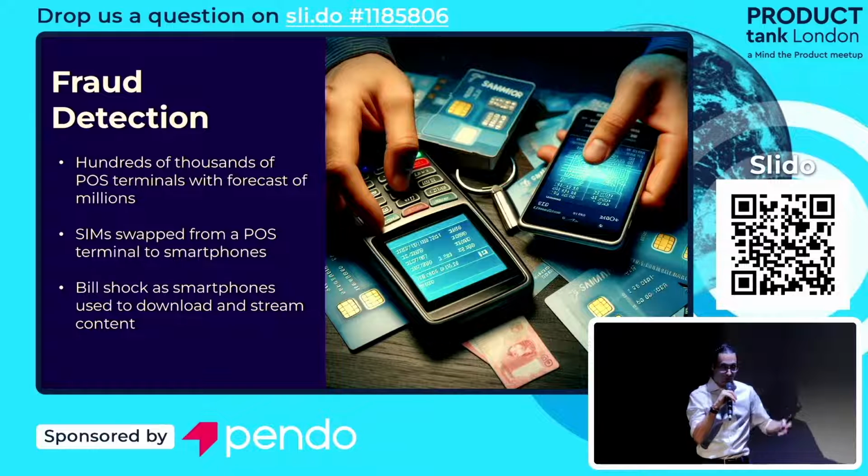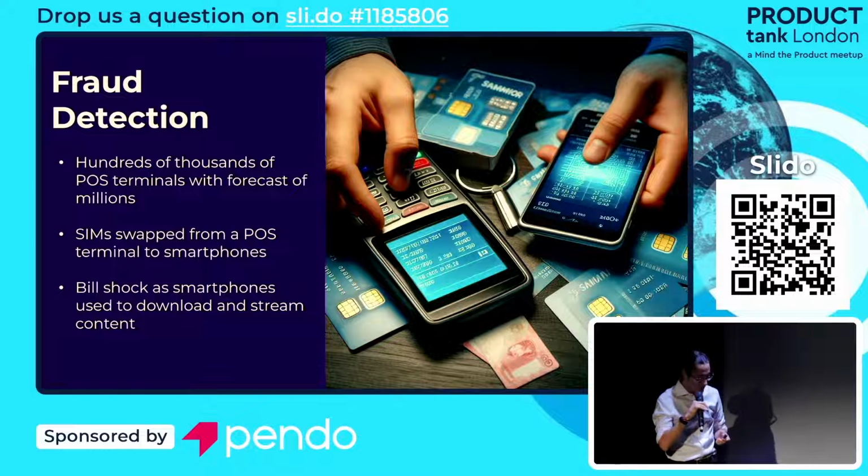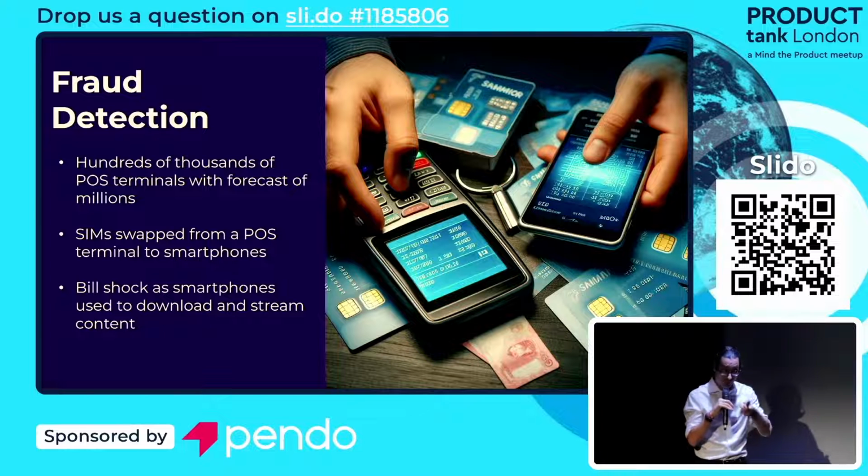What we did was run a simulation. We actually proved to them, look, if you come to us, given that your competitors don't have those capabilities, we are able to show you what those devices are doing. And what was actually happening was that those merchants were putting the SIM card into a phone and then going all over Europe, traveling and downloading data. And they didn't know. They had completely no idea. And that's the sort of thing that we are able to start investigating using IoT data. So effectively, what your SIM card is doing in the device.